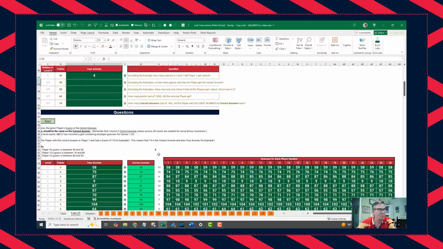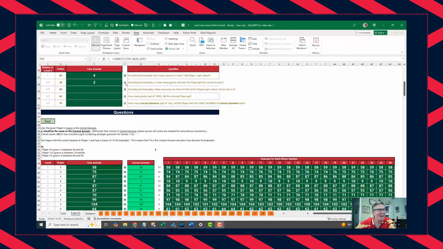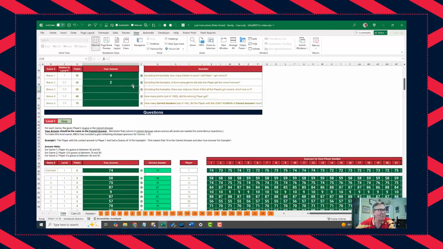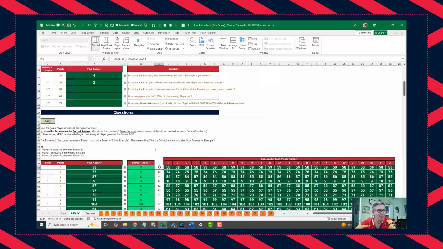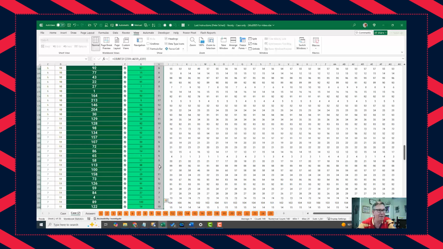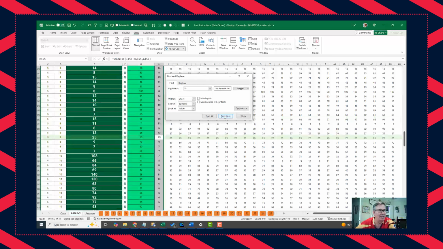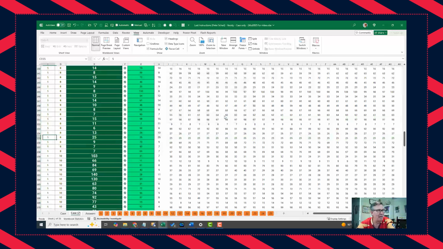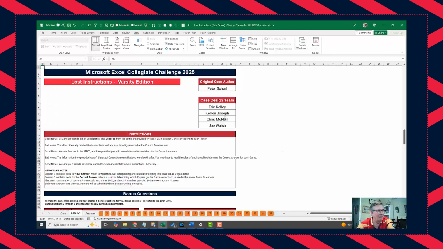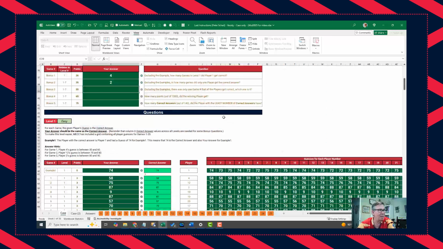Let's see how that works back here. Oh, I don't get a green check mark there, but that's because I screwed up the check marks. Come back to the original case, plug in the 2, green check mark. Beautiful. Okay. Then the other thing I want to do is figure out which one has 25. So Control F for find. I want to search for 25, not in formulas, but in values. Find next. So that should be game number 97. Try that here.